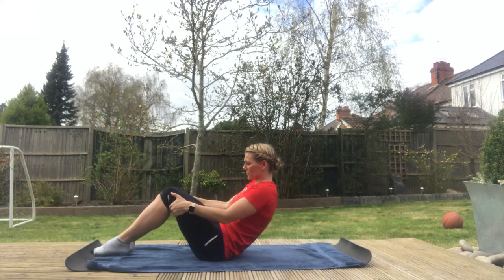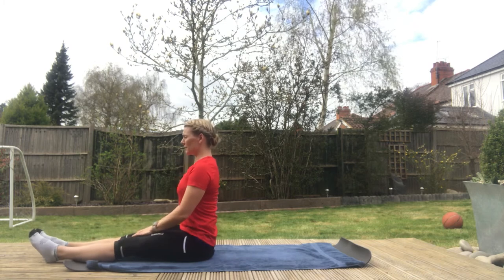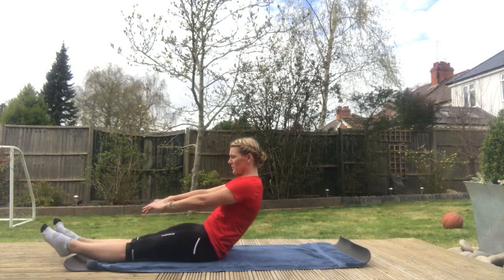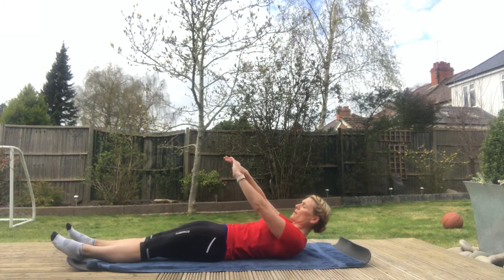And then level two on this one. Straight legs. Sit up tall, engage your core. Tuck under again from the pelvis, so you're trying to get the base of your spine to touch the floor first. Slowly lowering down, let your arms float up and over.